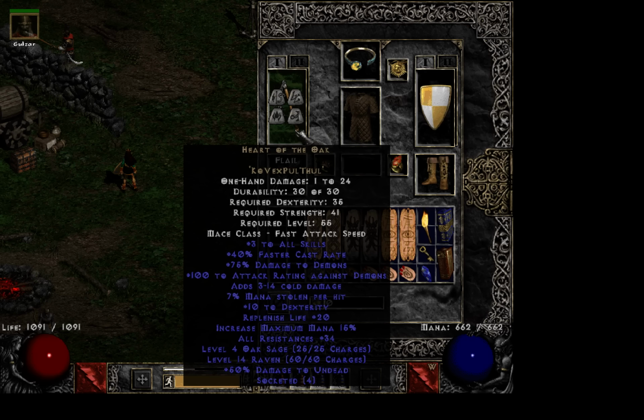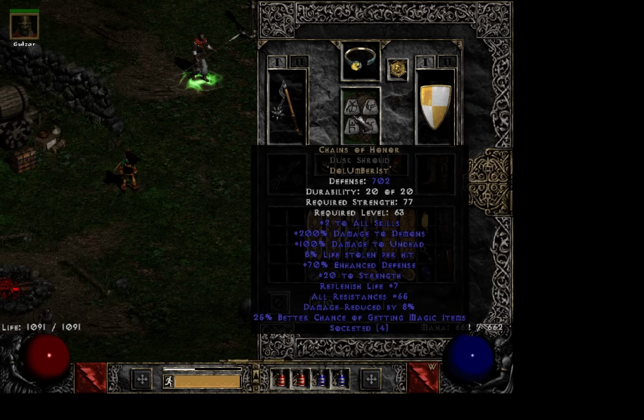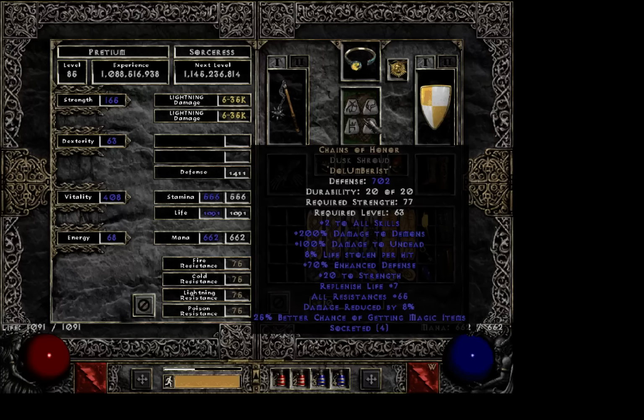Then I'm using a Heart of the Oak. You could use a Shaftstop, but a Shaftstop is pretty bad for lightning sorceress. It's only pretty much good if you're using Death's Fathom on a cold sorceress. So I recommend only using Heart of the Oak. Then a Chains of Honor. Now you need to use Chains of Honor to cap your resistance. You could use Enigma, but then you will have very bad resistance.